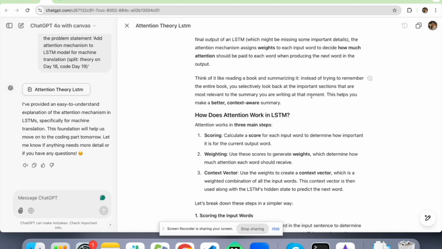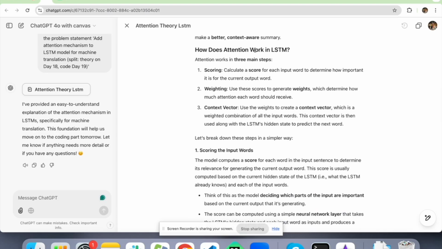It helps me go back and revise or remember only the important points, and not everything from the chapter. This is exactly what it is doing. It assigns weights to each input, and based on those weights it decides how much attention to give each word for predicting the next output word.